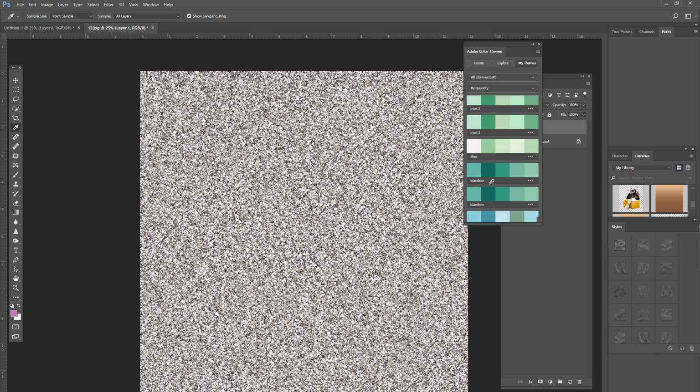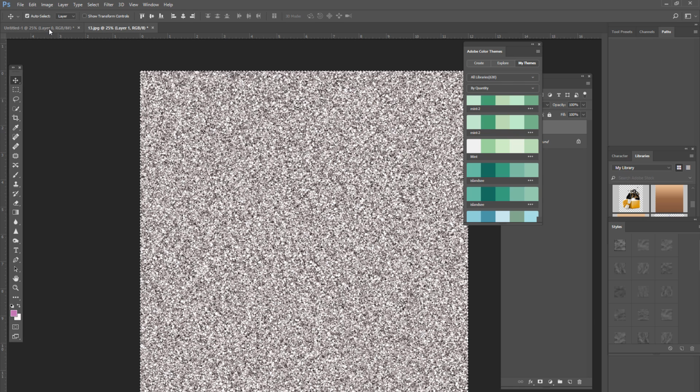I just basically took pictures off of Pinterest, put them in Cooler and extracted the colors and made little swatches. You can make these swatches and you can save them out into your color palette. And I'll show you another video tutorial on that. But that's very simple to do.